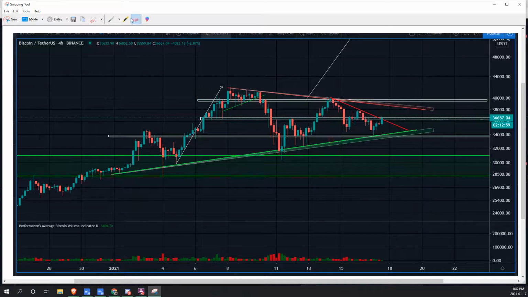Let's just look at the zone of confluence and why it's so important. We see 1, 2, 3, 4 lower highs. 1, 2, very well respected. So that descending zone right here, as well as this resistance. Support, support, support, support, support, resistance, and then a resistance again right here. So we know that there's a decent amount of sell pressure within this zone right here.